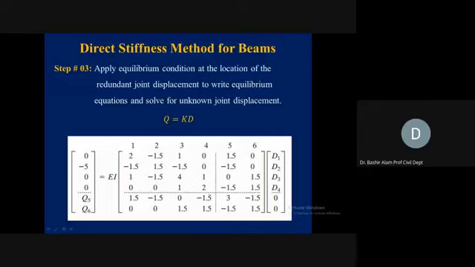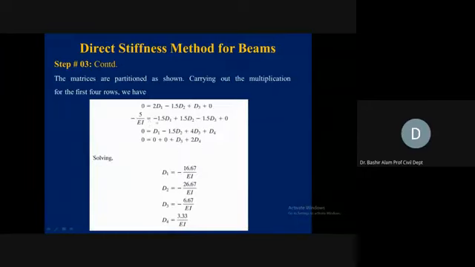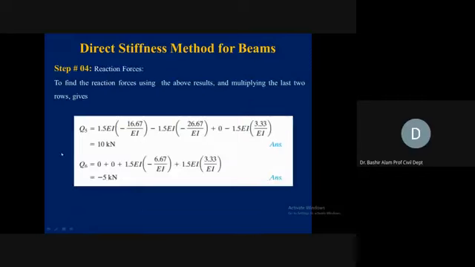And then we are coming to these to find out the unknown support reactions. So here, this left partition, we use these equilibrium equations. So action is equal to stiffness matrix times the displacement. These are the simultaneous equations from that partition matrix, and this is how we solve for D1, D2 and D3. So D1, D2, D3 are known now. Next, for Q5 and Q6, those support reactions are also known.